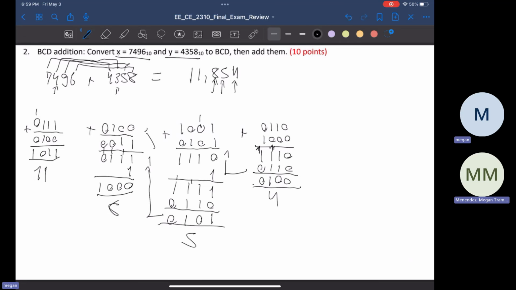You guys can see that we got 11,854. In binary, we have 1011, 1000, 0101, and 0100. This is the answer, and we can check our work by looking at the decimal number.